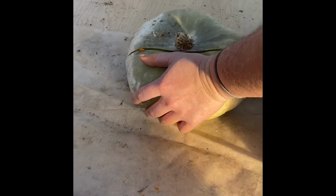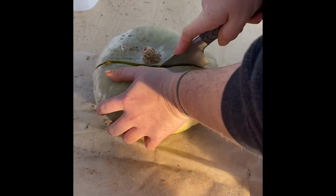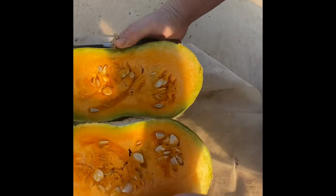Mom and I had very different methods for this. For me, I would rather just dig my hands in there and sort the seeds out inside the pumpkin until it was all gone, where Mom wanted to scoop everything out and then sort it outside.